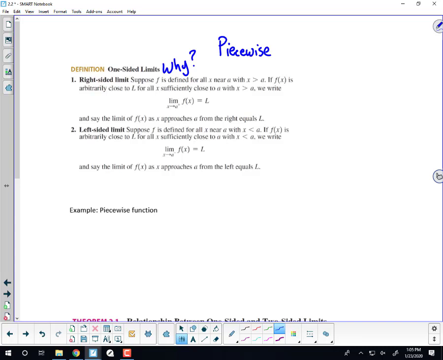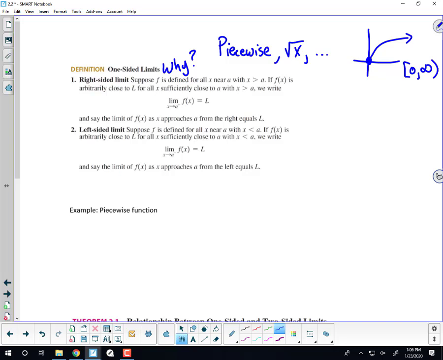And there are other types of functions too. If you think of the square root function, for instance, the square root function isn't defined for all real numbers, right? There are various types of scenarios like that. If you can remember, the square root function looks like this. Its domain is 0 to infinity. It wouldn't make sense on a square root function, a logarithm, those types of functions with restricted domains, to look at a two-sided limit at 0, right?